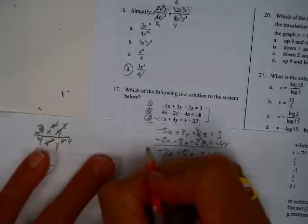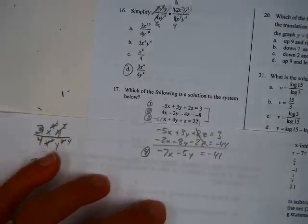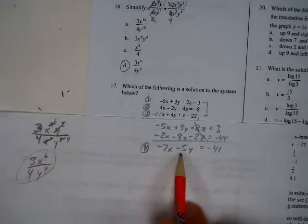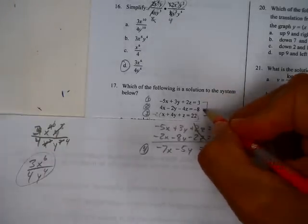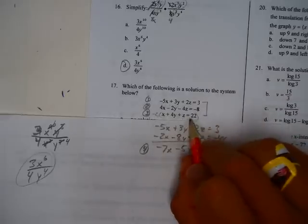Z is gone. This is my equation 4 is what I can call it. Okay. Now I still need an equation 5, and I need to make sure that that equation 5 does not have a z value. I haven't used equation 2 yet. But if I use equation 2, I can either combine equation 3 by multiplying this by 4, which could get, the numbers will get big, but it shouldn't be a problem.